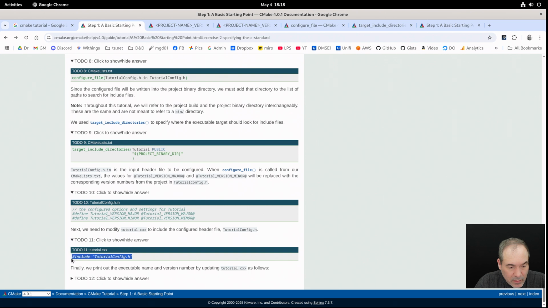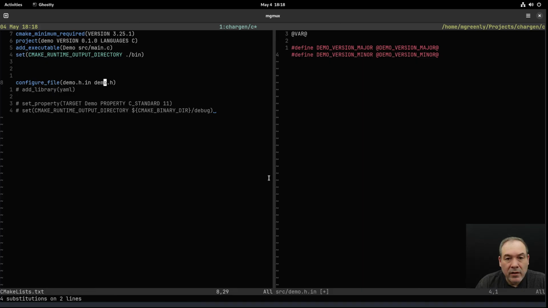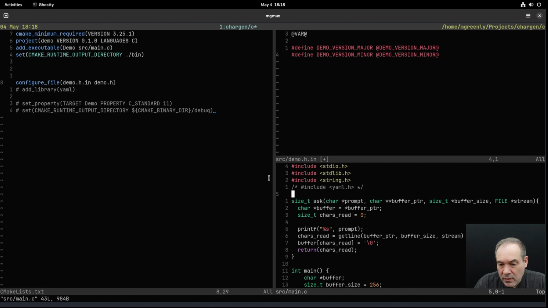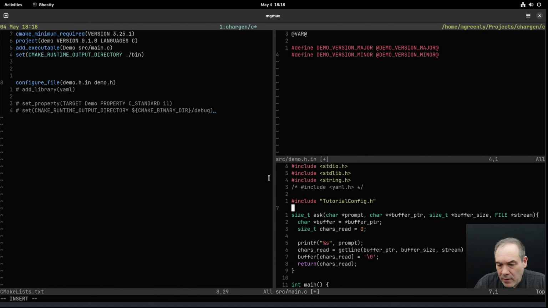And then what we want to do is, well, clearly over in the actual source code in main, what they're telling us to do here is to include our demo.h.